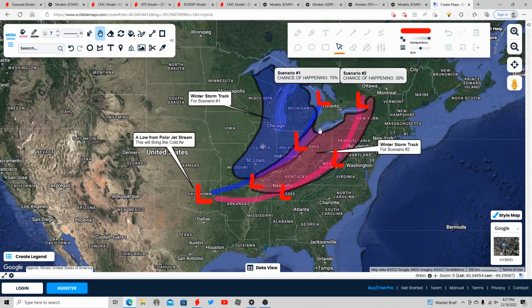However, there's also a chance that scenario 2 could show up. If scenario 2 were to verify, maybe kind of similar to the GFS, it's a little bit slower so that cold air will be able to push in, or the system's a little bit more suppressed and it keeps a more eastward track. Or like we talked about with the vorticity up here, if the system up here sticks around a little bit longer, that can make the system dig a little bit farther to the south, which can give it more of an eastward track. Even for that scenario, I've given it a low 30% chance, but the chance is still there that it could occur.